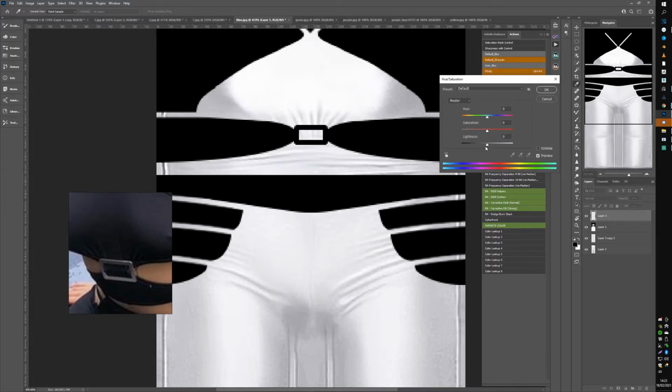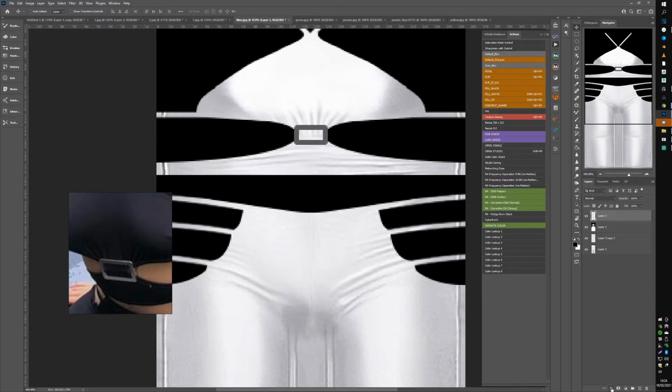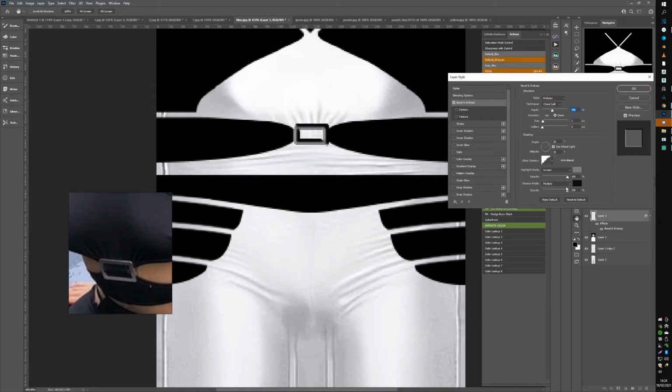Just Ctrl U to bring up the hue saturation. Make it light. Now go to the blending options and go to bevel and numbers. Just play with this until you are happy.